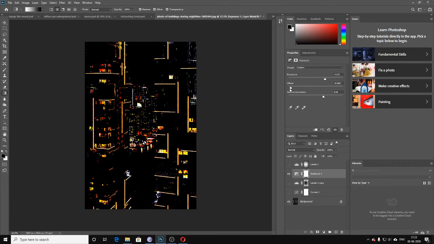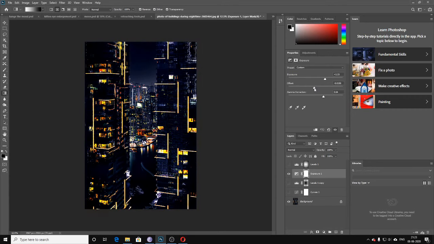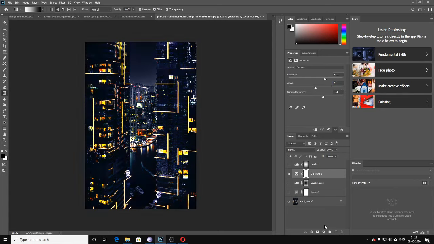If I move way too far to the left, we have a very strong effect of black pixels in the shadows. Now we are getting a smoother result if I move towards 0, like this.